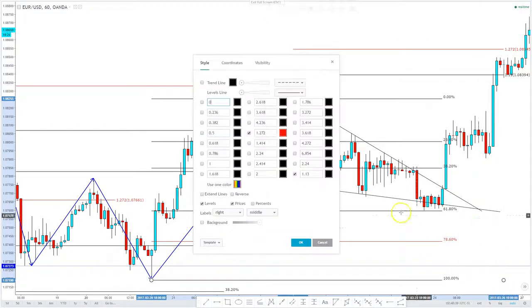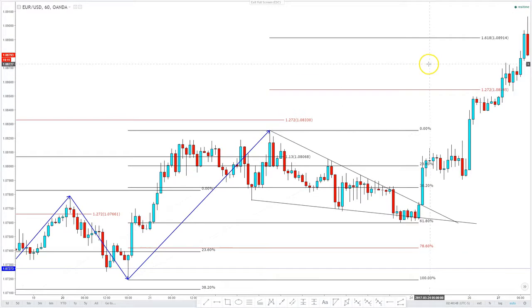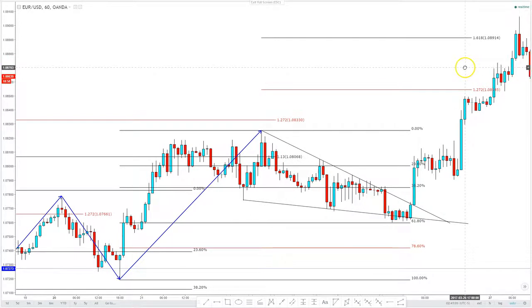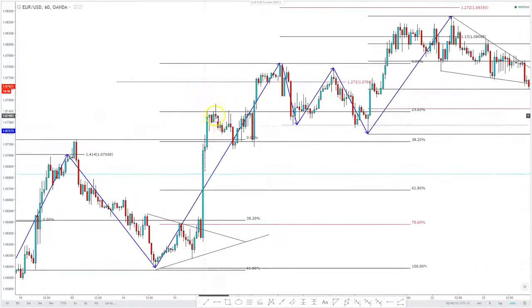127 hit. Let's take off the 113. Let's put the 1618. Okay, so we know 127 got hit. Let's see if it climbs up. Boom, hit the 1618. Okay, we would have been out for sure. And then look, price is already making a bearish candle, so we're going to have to be very, very careful right here. It's probably going to start dropping. So let's just run the market slowly through. Boom. See that candle right there? Alright, so it looks like we're getting a nice pullback. Hit the 1618. Looks like we already exhausted the trend, so let's actually run back through.